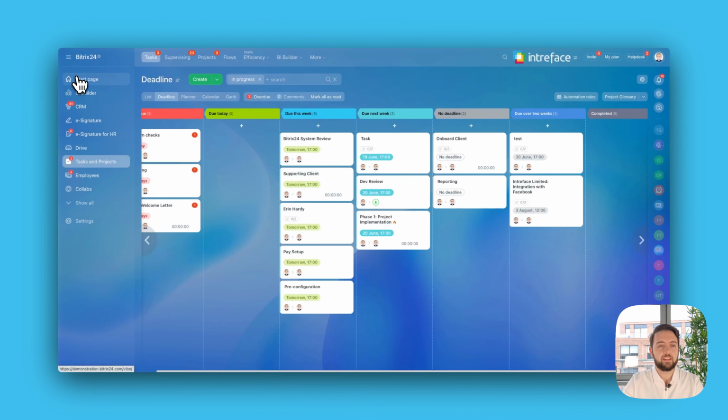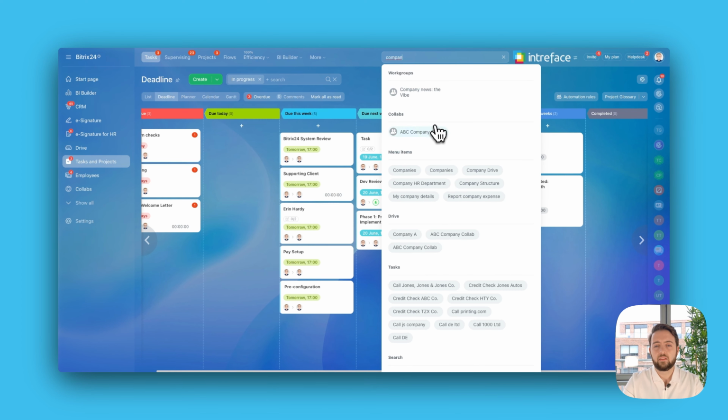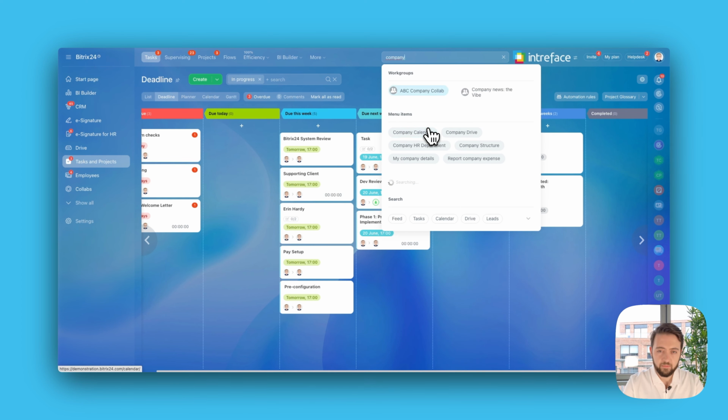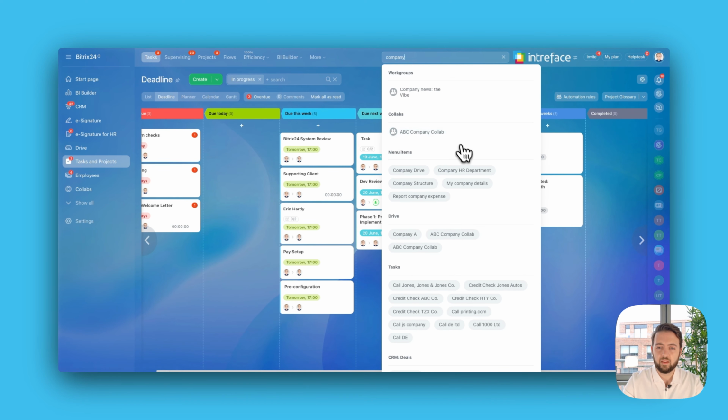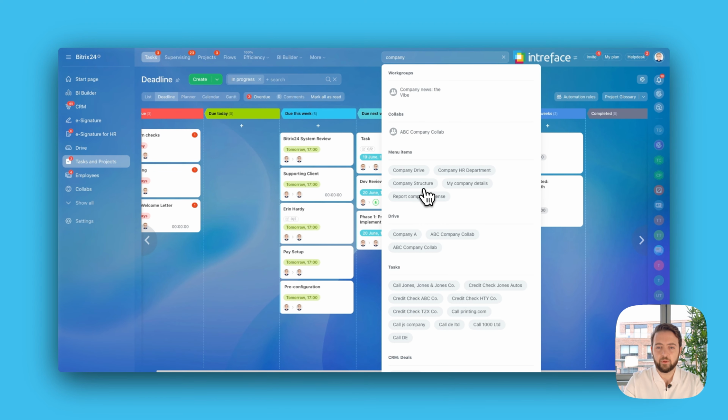Now, let's have a look at the company structure and the new system for cross-functional teams. So company, see if I can find company structure. There we go.